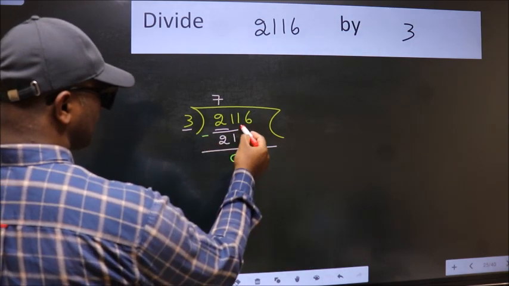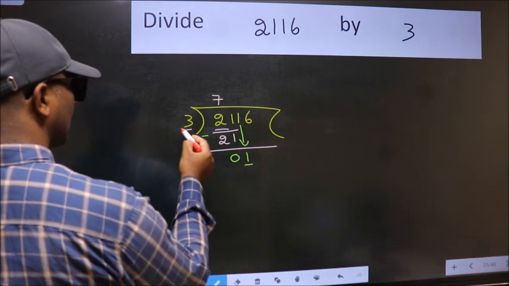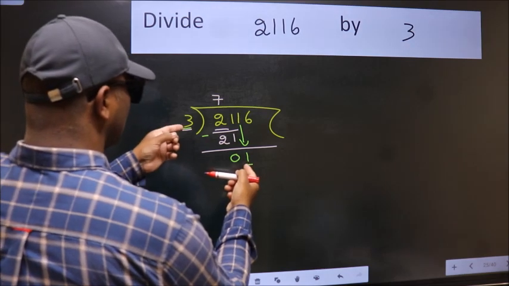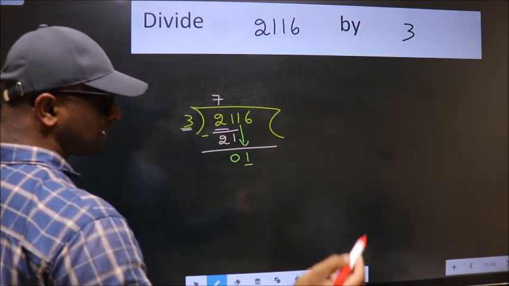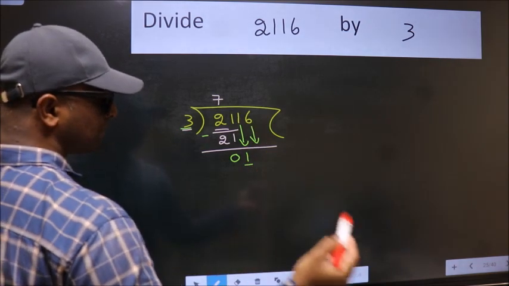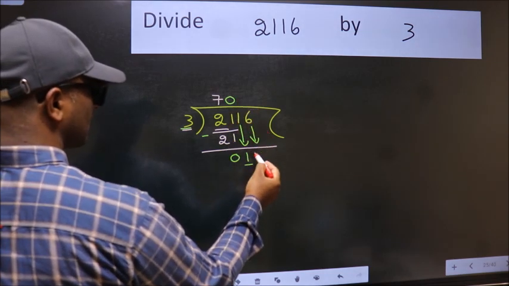After this, bring down the beside number. So, 1 down. Now here we have 1 and here 3. 1 is smaller than 3, so we should bring down the second number. And the rule to bring down the second number is put 0 here. Then only we can bring this number down.